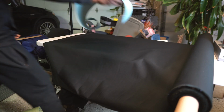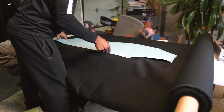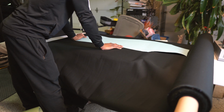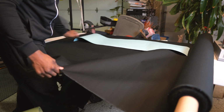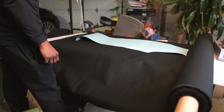So what I normally like to do, I don't know if people normally do this, but I like to fold my fabric so that I can cut out 2 pieces at once. But I'm trying to see if it makes more sense for me to just do 1 piece at a time, because I might be wasting fabric doing that. But honestly, I think we might actually be good to do it like that.